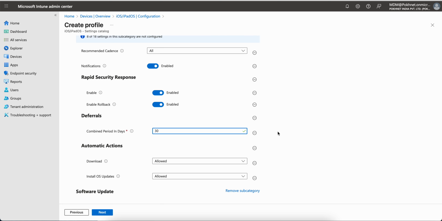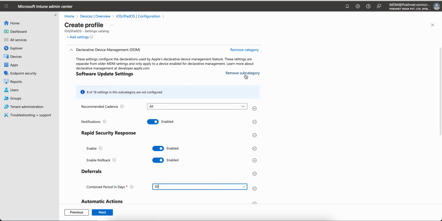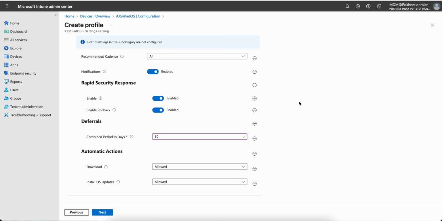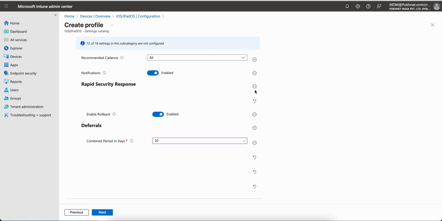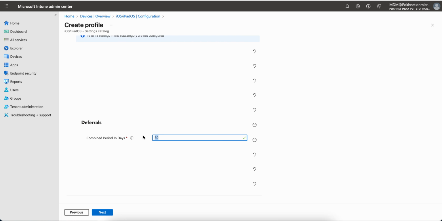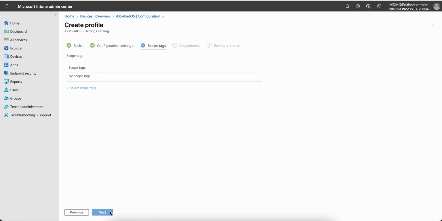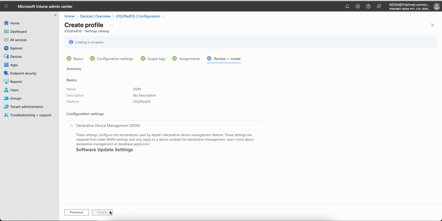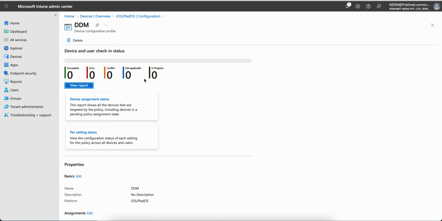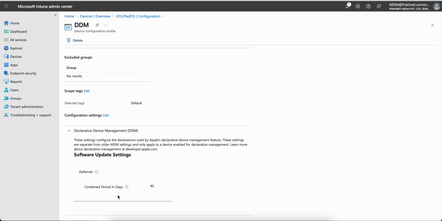So what does this mean? I will show you. You can remove the software update policy and just target. Let me remove everything, and I will also remove these things. Okay, I'll just defer it for 90 days. Just select defer, don't do anything, and refresh it. So this is the policy I have created, and if you see here, I have just deferred it for 90 days. This is the defer.